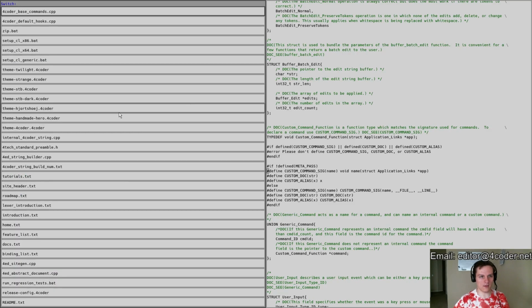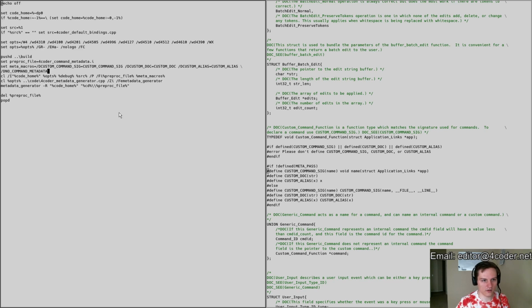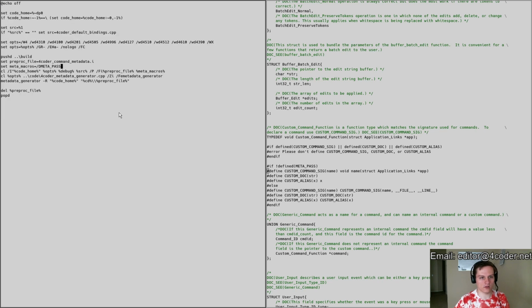So then what we need to do is, when we have all these build metadata things here and there that define all of those, we're going to stop defining them directly as we're doing right now. We'll keep no command metadata. We're going to change this to Metapass. And you know what? Actually, we will get rid of that, and we're just going to have to deal with that too. So Metapass. Let's track down all the occurrences of no metadata. No? Okay, what was it? I just had it. What was it? No command metadata.